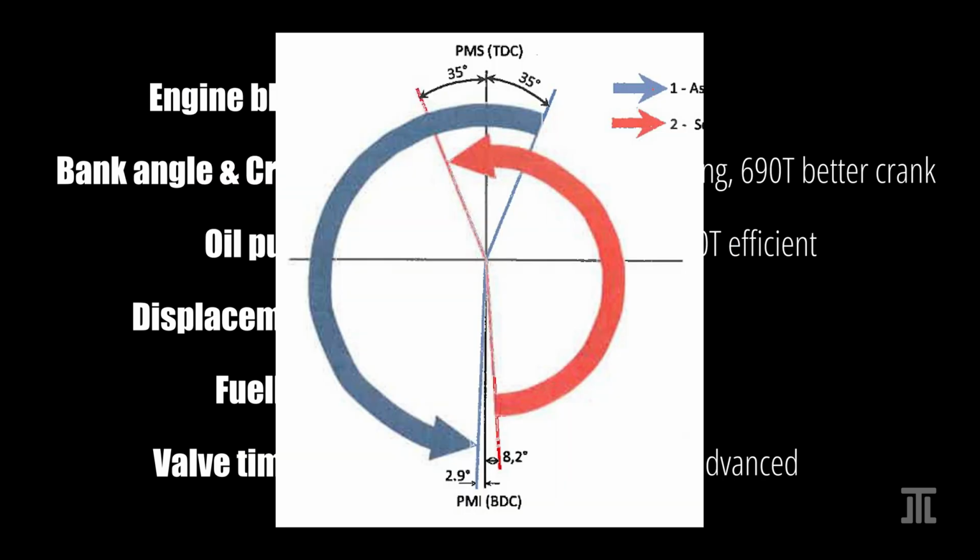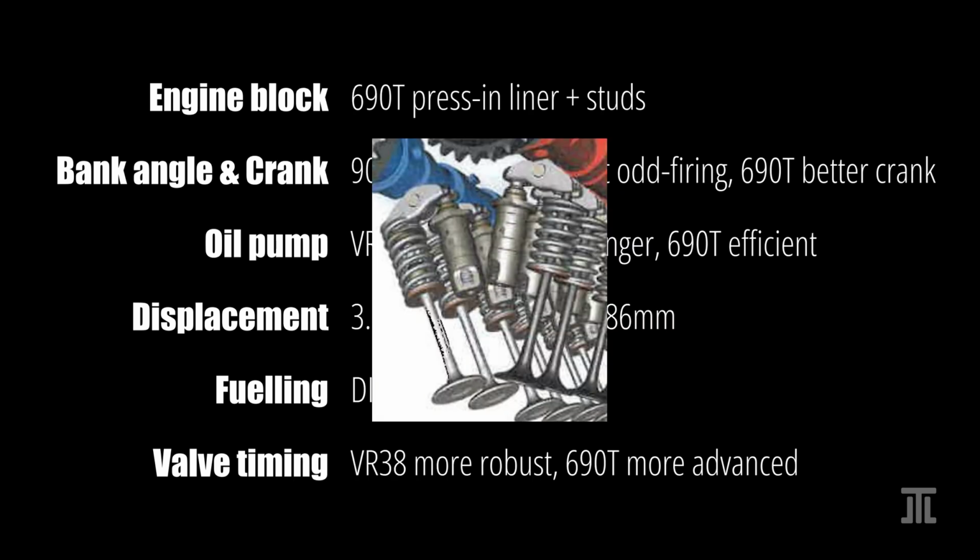The 690T has VVT on both the intake and the exhaust sides. It can reach 70 degrees of valve overlap. Its rear-mounted timing chain setup is more complex. There is also cylinder deactivation for the right cylinders.